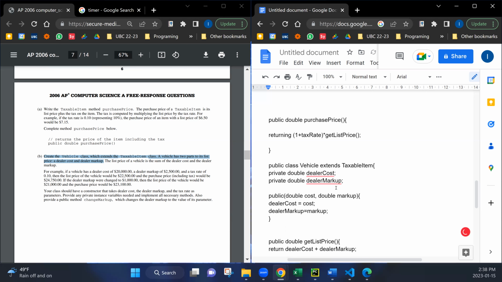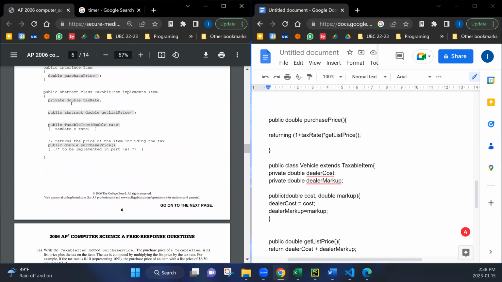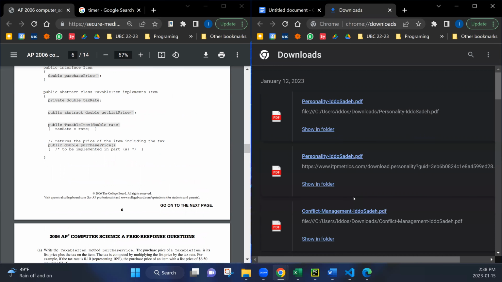Okay, now this isn't always the case, but I also know that in my abstract class, which I'm extending, there's a tax rate. So I could have assumed already that there is also going to be a tax rate. So double rate.